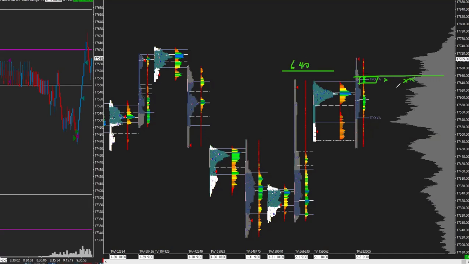So if I'm a buyer and I want to continue this leg, I want to see prices pulled down into it so we can get that next extension higher, right? If I'm not in this long already, I'd be targeting somewhere here or very close to it, about 15, 20 points away to get that next clearance higher. So you can take this information from any standpoint, any day, and get a very solid breakdown, right?